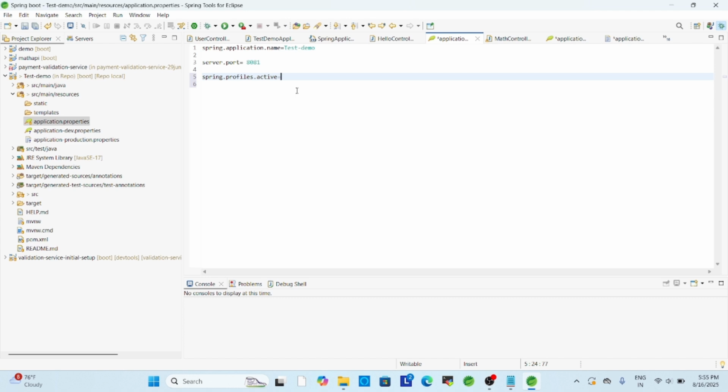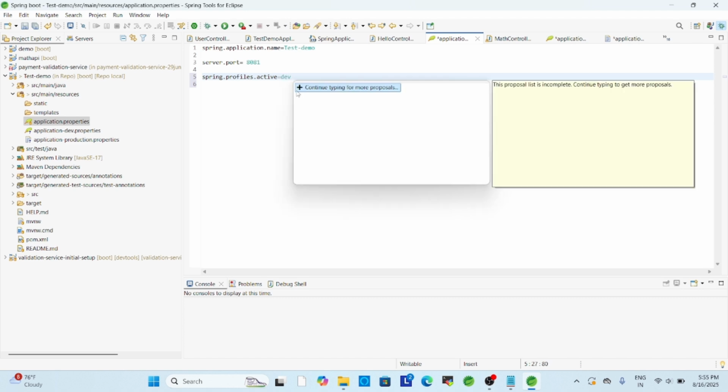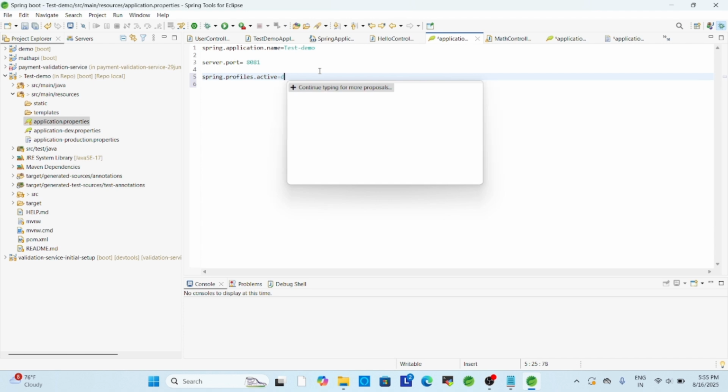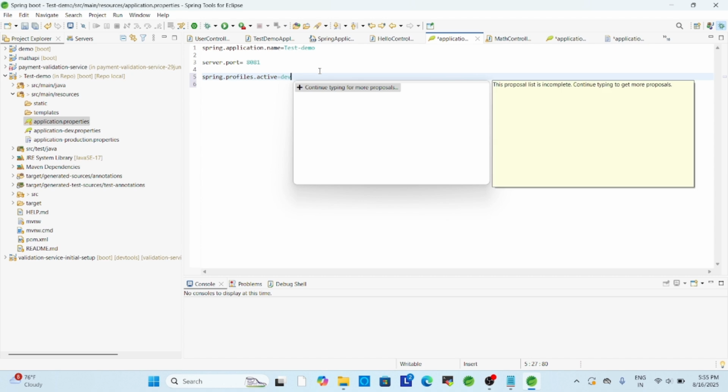If I want to activate the dev profile, I will write dev, and if I want to activate the production profile, I will write production. So in this way we have written dev and activated the dev profile.